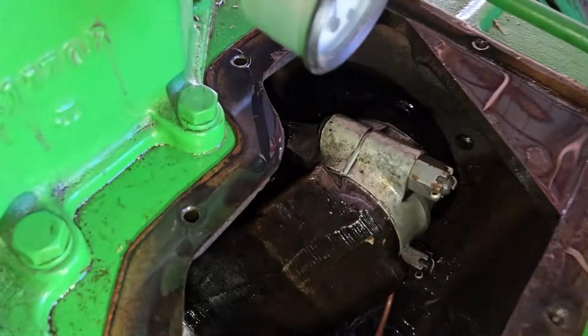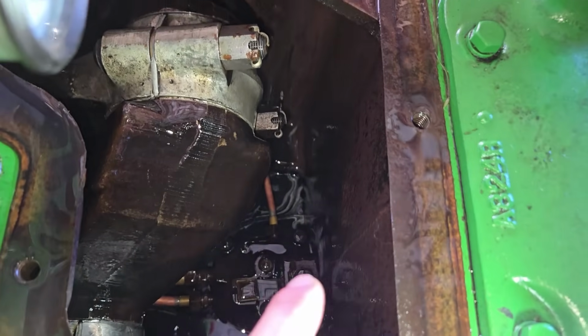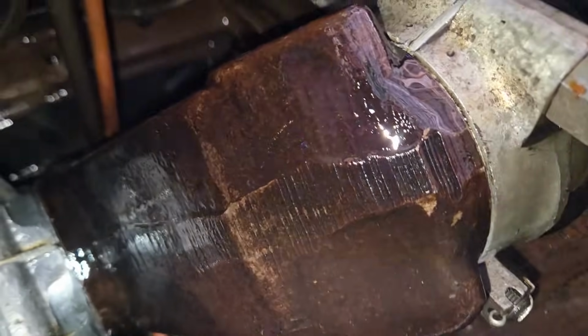This will be the first time it starts up, and we'll see how the oil pressure sits right now. Another thing I wanted to show down in here, I realized I misspoke. I was calling this the oil pump the whole time. That's not the oil pump. That's just like a valve body. The oil pump is down here.